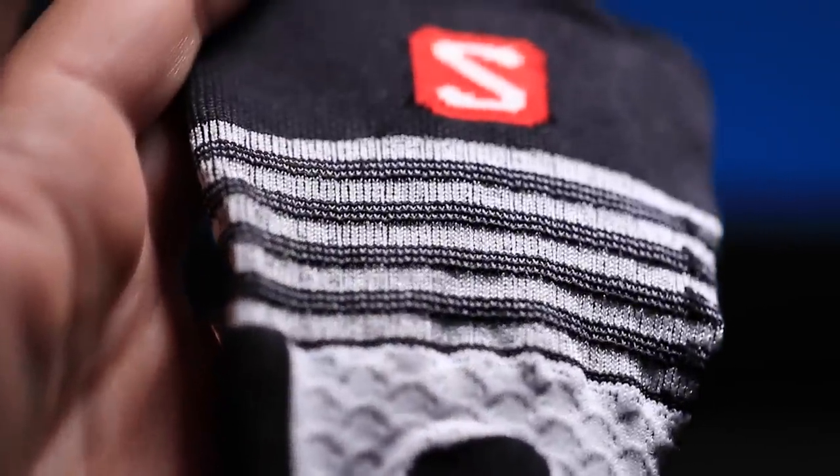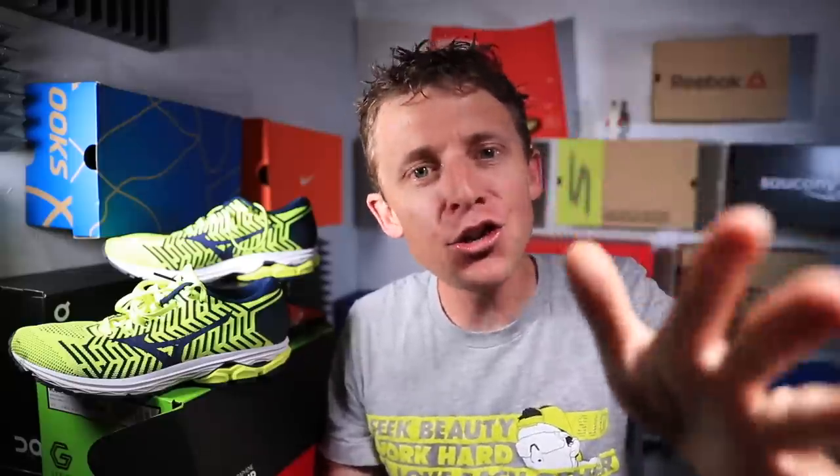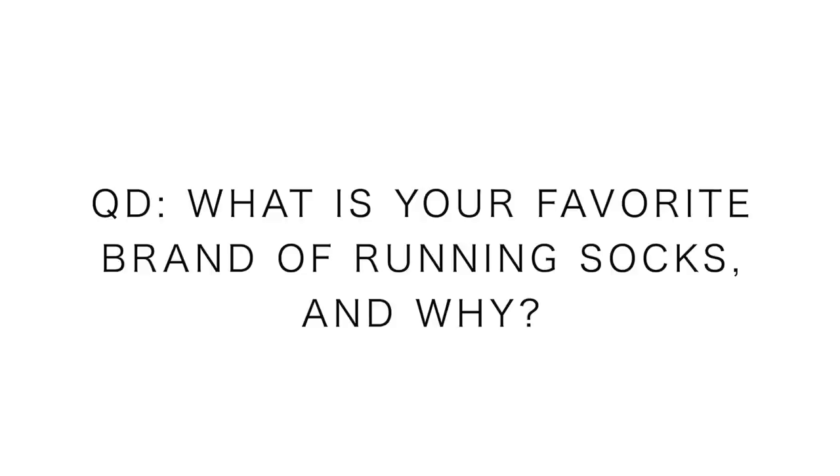The keyword is socks — that's right, we're talking about socks today on the blog. We're making some inroads into the running world when we're now talking about running socks. Question of the day: what is your favorite brand of running socks and why? Make your case down in the comments — I guarantee I'll be going through and reading them, because there are endless opportunities with running socks out there. We'll talk more about socks in the future. Maybe you'll learn something and investigate one of these pairs further.